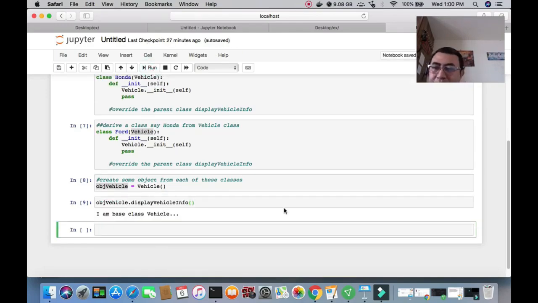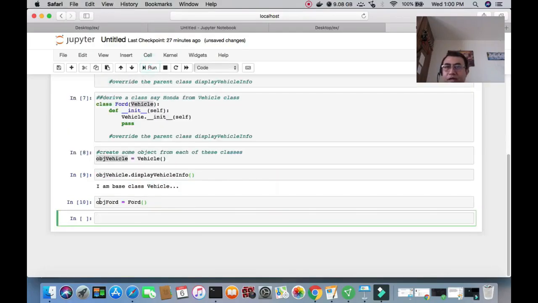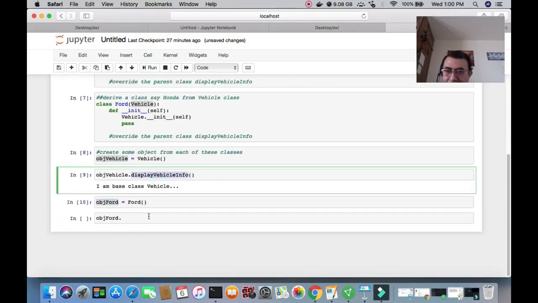I am base class vehicle object, right? So no big deal. Now let us create object Ford equals to Ford. Object Ford dot display vehicle.